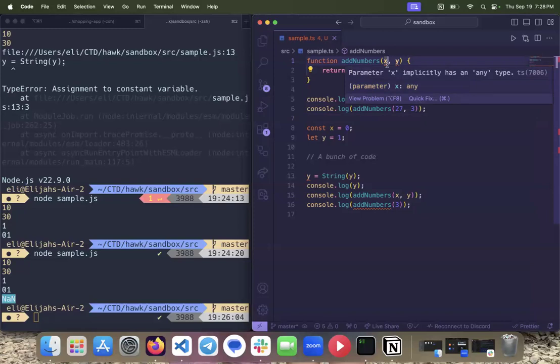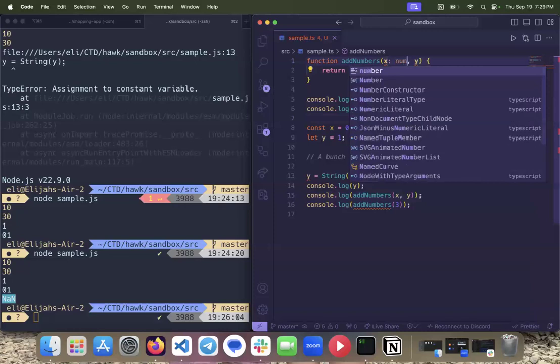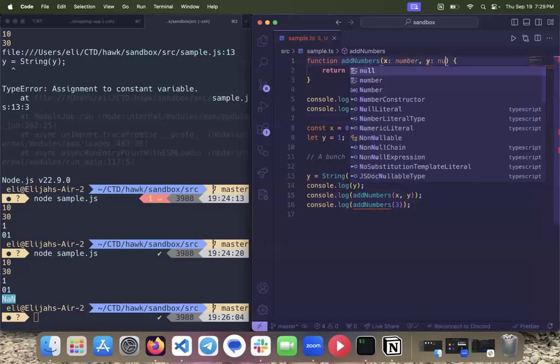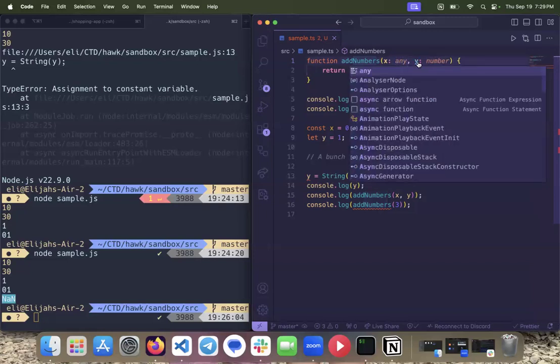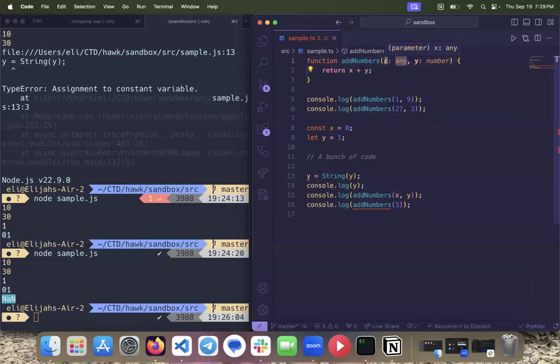In this case, it should specifically be a number. You'll notice that this says implicitly. Implicit means I didn't explicitly write a type for this variable. I could say X has to be a number and Y has to be a number. If I did actually want to let someone pass in any type, which has some use cases, you'll definitely do this every once in a while, but it's the whole thing that you're trying to avoid, then I could explicitly say this can be any value. It doesn't have to be a number.